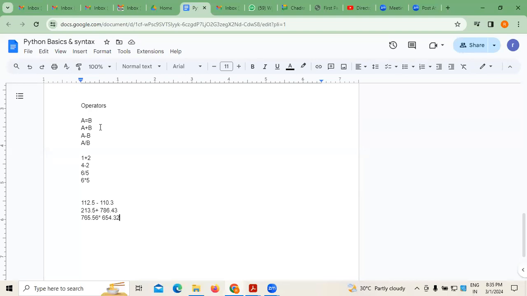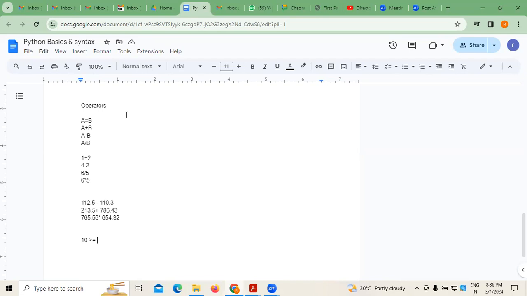And the same thing applies even for true or false also. For example, if you want to mention, let's say, 10 greater than or equal to, or less than or equal to. This is something which normally comes whenever we are understanding the data type which is called Boolean. This is where generally we call it Boolean.